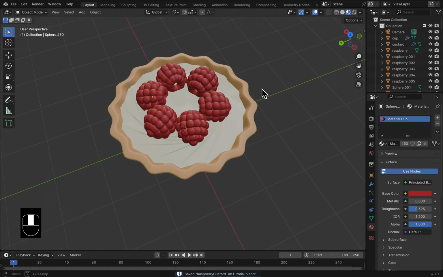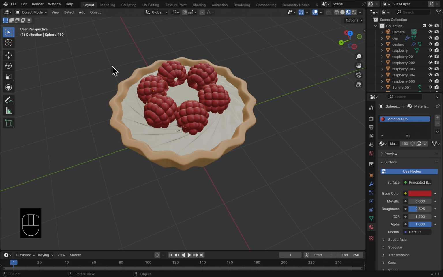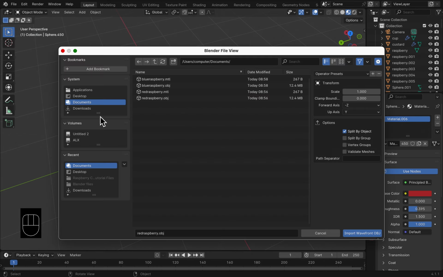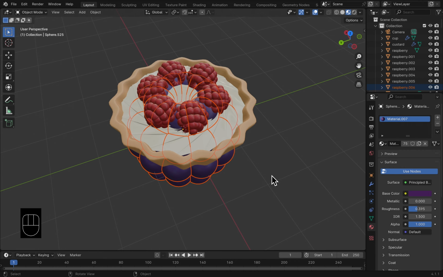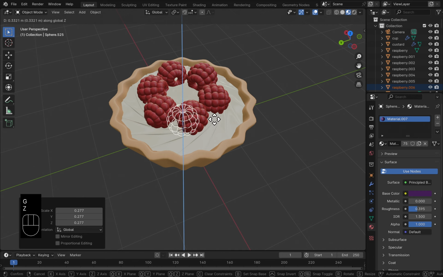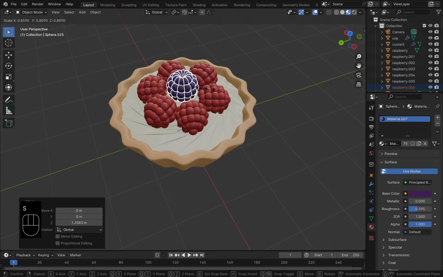I saved my file. And now I'm just going to import my blue raspberry.obj file. Scaling it down, bringing it up, scaling it. Think I'll be scaling it again.